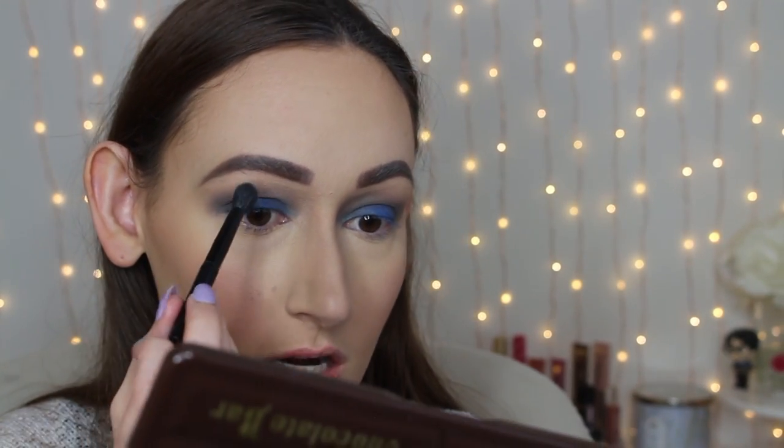And then I'm going to go back into the White Chocolate and add more to my brow bone. Now going back into the School Bus shade from Colourpop, I'm going to use this for my lower lash line. And I'm going to go into that Metamorphosis shade too and add that on top. And now I'm going to try using this shade from NARS. It is in the shade Himalaya. It's just one of their dual intensity eyeshadows, and I think I'm going to put this on the center of my lid, kind of if I was doing a halo effect.